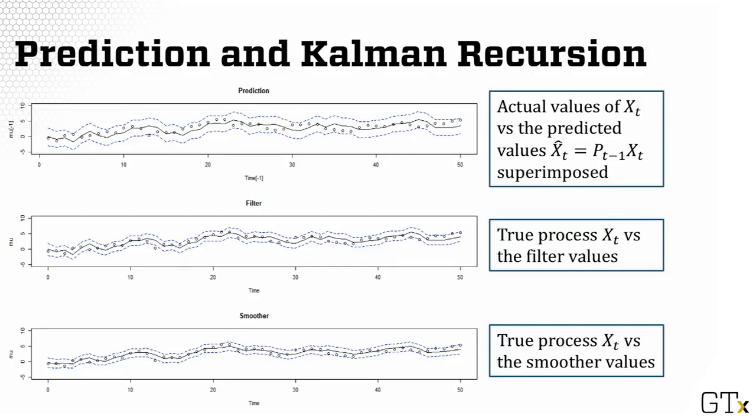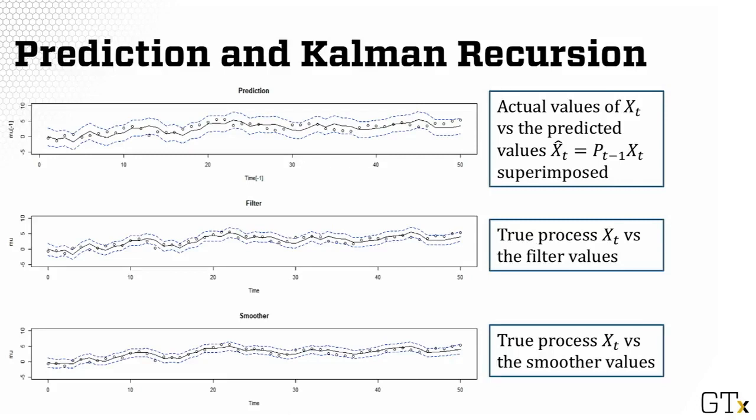The lines are the prediction and the points are the observations of the process X. As expected, the prediction has much higher uncertainty, in other words, wider confidence bands than filtering or smoothing. The smoothing also has tighter confidence bands, since the imputation of xt is done using more data than for filtering. In all three settings, we accurately impute the hidden process xt. The confidence bands include most of the simulated xt values for all three settings, and the observations are close to imputed values of the process xt.